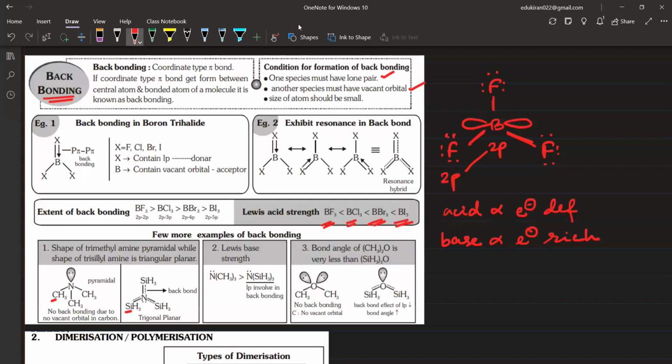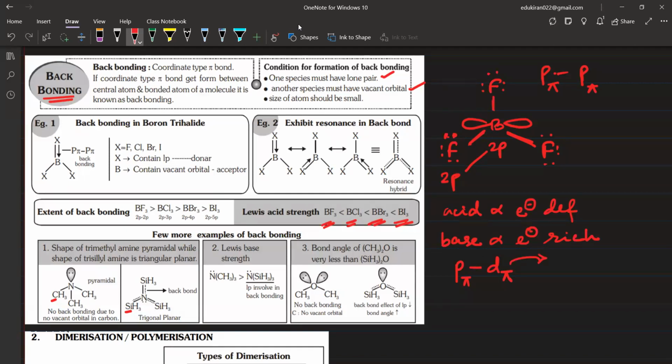So one more thing you can see here, that both of these, the atom having the lone pair and the atom having the vacant orbital, both of them are having what? The p subshell. That is why we are making an extra bond, and it is a pi bond, known as p pi back bonding. Now there can be some cases in which you have the lone pair electron on the p orbital, and you are making a bond with the d orbital. So this is known as p pi d pi overlapping or p pi d pi back bonding.